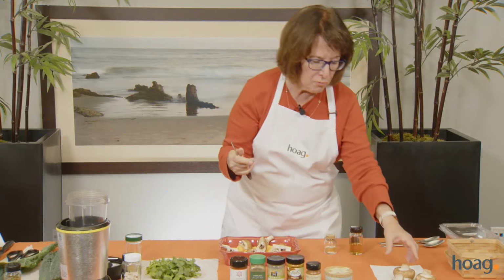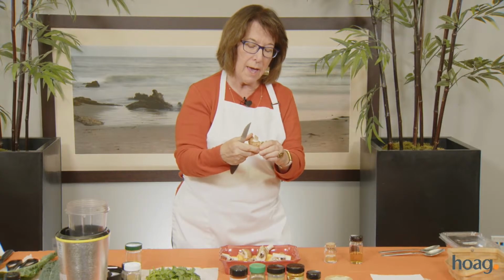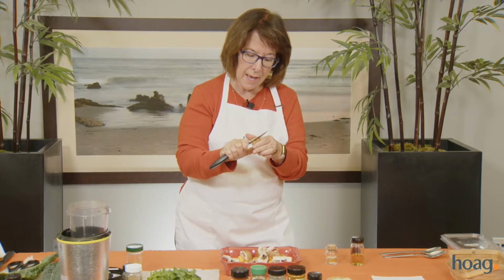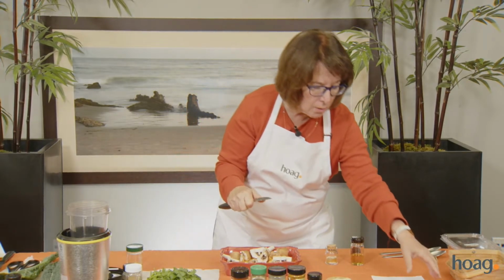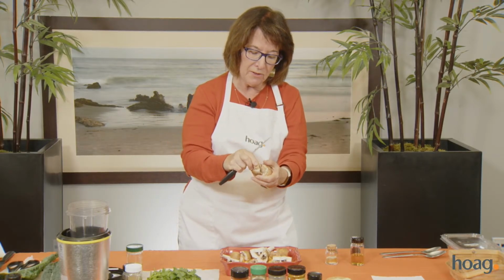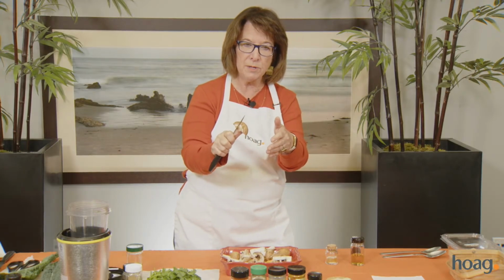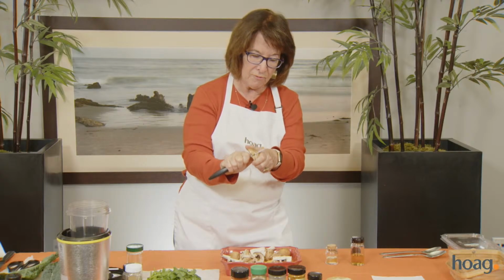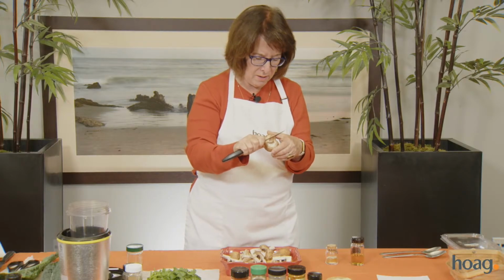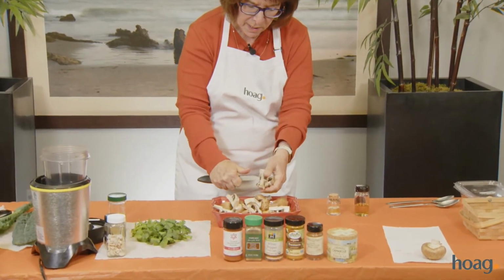Make sense? So if you remember last week, we talked about D3 being in a number of animal products, and you can get it directly from the sun, right? And also from shiitake mushrooms when they are placed in the sun. So that's kind of a nice little treat because shiitakes are delicious anyway. I just didn't happen to get them because these were what I found. And I was probably in a hurry, I don't know. And when you're making this, you'll probably put it in a little bit larger dish than this. I was trying to conserve space.